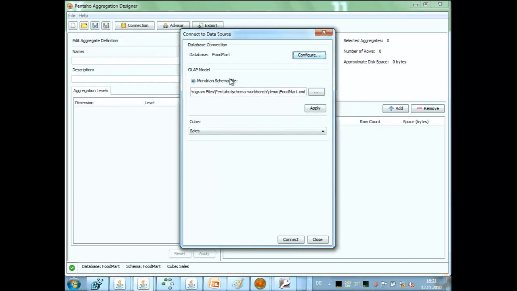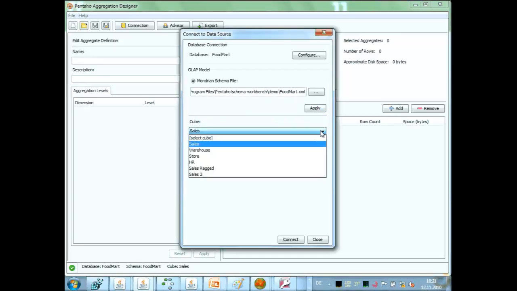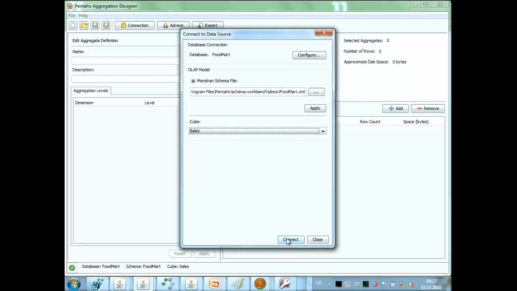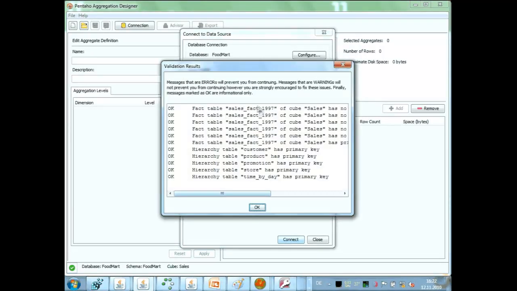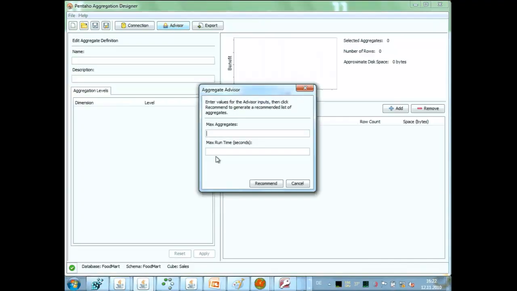Then you have to load the definition, the OLAP cubes definition, which is here. And you have to select the cube that you are going to optimize. In our case, that is the sales. You press connect. It loads additional information. And you can run the advisor.